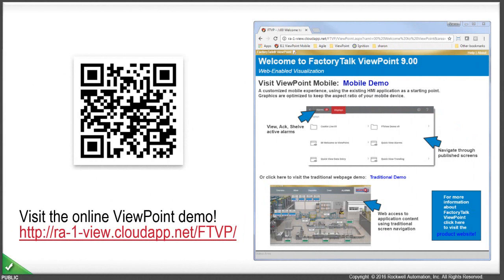You can see the alarm display, or you can see the mobile alarm site, and you can see how you can have a list of displays. That list of displays is the architecture of your application. So if you have multiple areas, you can see that screens are kept in that area hierarchy. So check it out.